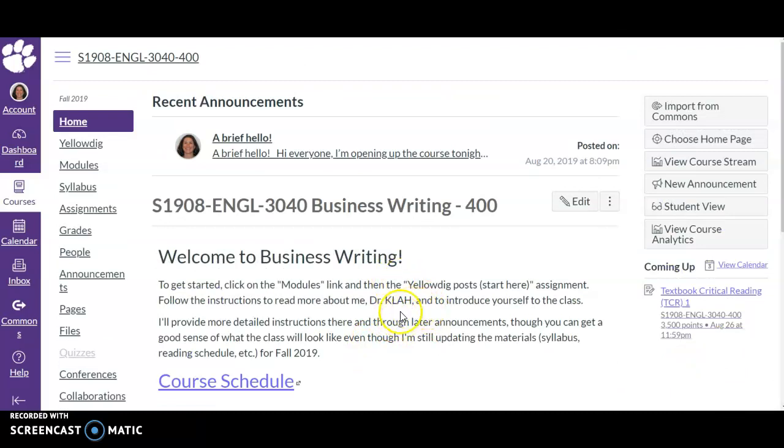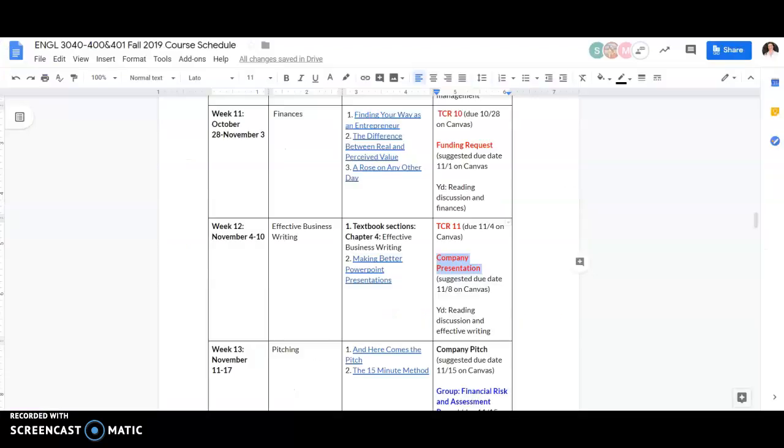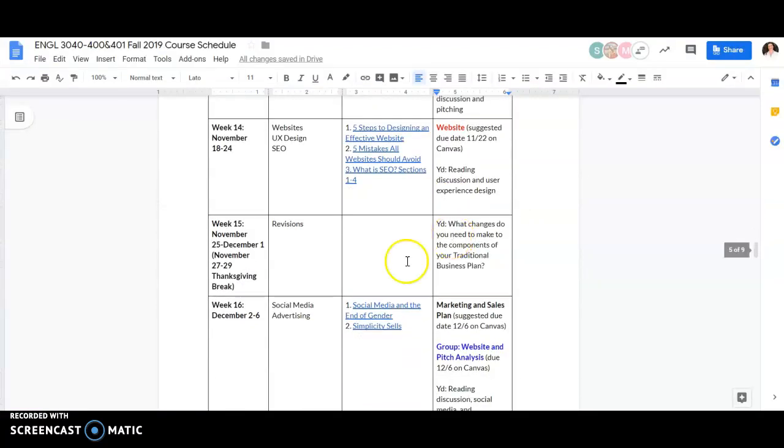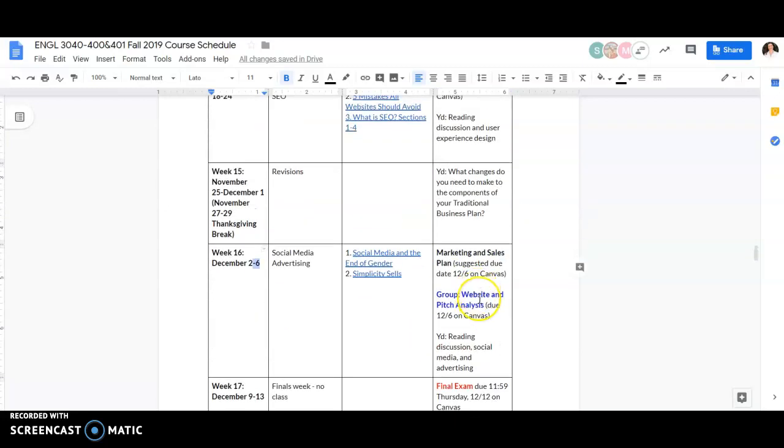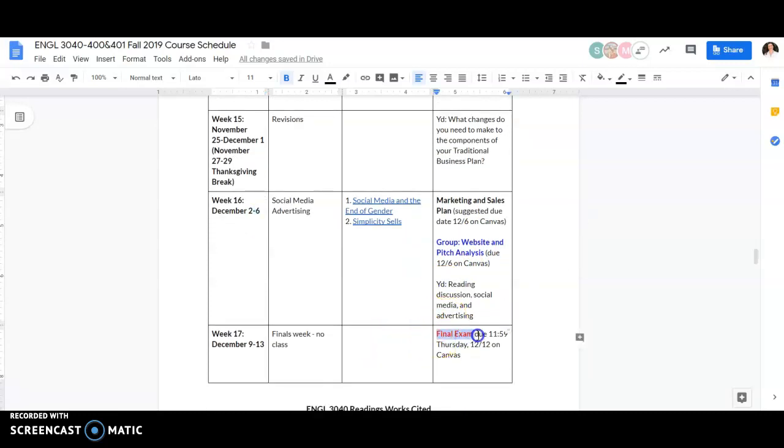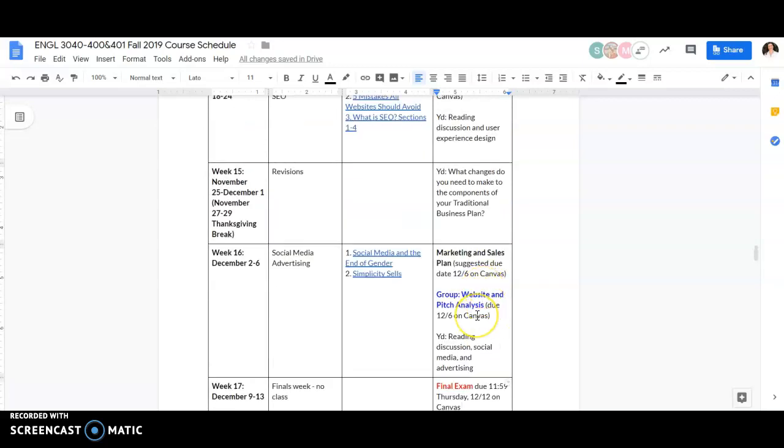The other thing that I would like to remind you of is that all assignments are due by December 6th. So that's the last day of classes. I cannot accept any classwork after that date. So make sure that you plan ahead. I can't accept stuff on December 7th or 8th or any of that. The only thing I can accept after that point is the final exam, which will be due on the Thursday of exam week. And that final exam will be a traditional business plan, and I'll give you lots of information about that as we go along in the term.